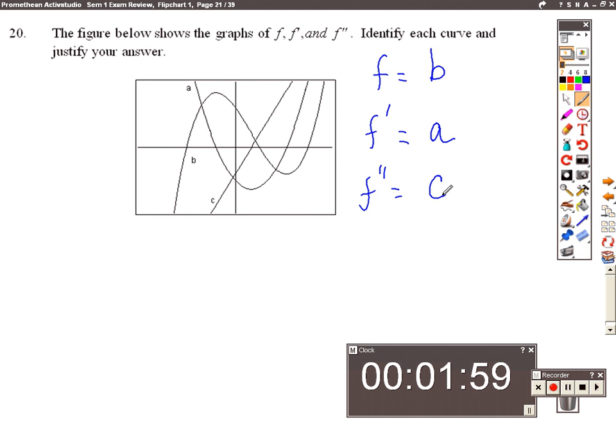But if the graph is a little bit more complicated, what you want to do is you want to identify places on the graph where you know that the derivative is 0. So if you look at the cubic equation, the derivative is 0 at this local max and local min. And if you go down, you can see that the graph of the quadratic intersects the x-axis at 0, intersects the x-axis at 0, just verifying that, yeah, that has to be the derivative.